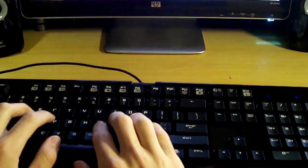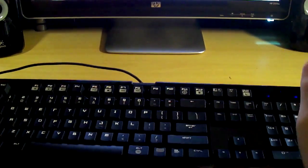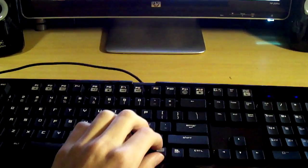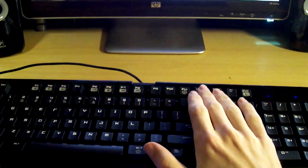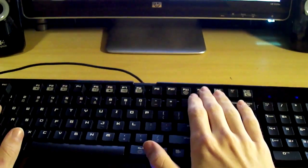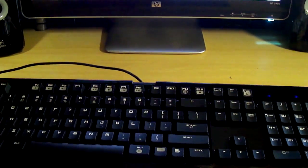I do like the key layout. It has a normal size shift key, normal size backspace key. Razer haven't done anything strange with the layout, which is good to see on a keyboard, rather than a ridiculously short shift key or a backspace that isn't where it's supposed to be.